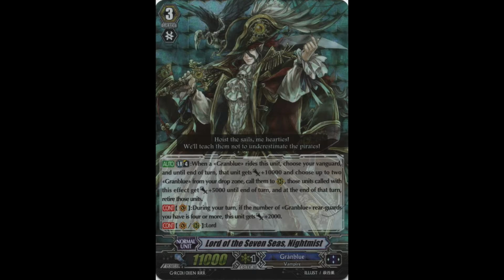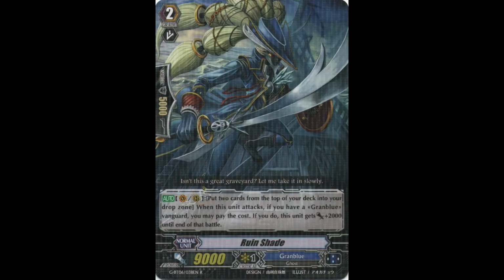Moving on to the G2, I want to look at 3 cards. The first one is, of course, the card that I probably couldn't get away without talking about, Ruin Shade, which is a card that works on Vanguard and Rearguard. This is a very, very old card. When this unit attacks, if you have a Granblue Vanguard, you may pay the cost of discarding 2 cards from the top of your deck. If you do, it is an 11k attacker.